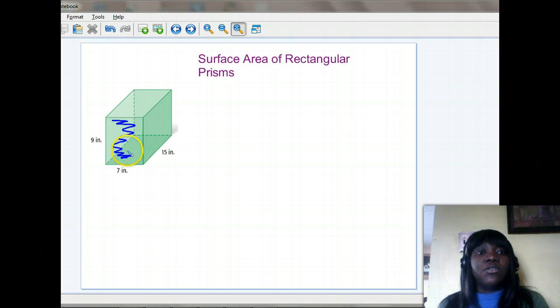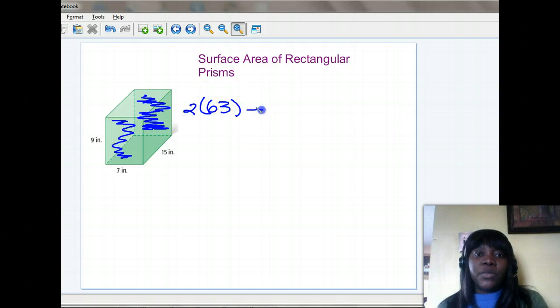Now I know the front is also equal to the one in the back. You guys can see the blue one I'm shading in the back. So if this is 9 times 7, this one will also be 9 times 7. So the area of the blue ones will be 63. Again, they're rectangles, so that's very easy. It's base times height, so we do 9 times 7, which is 63. However, we have two of them that are congruent, so we need to multiply this by 2. Plus, what else are we going to add?